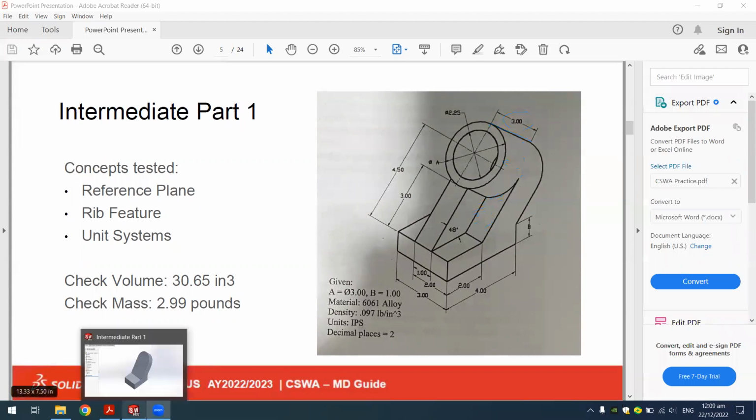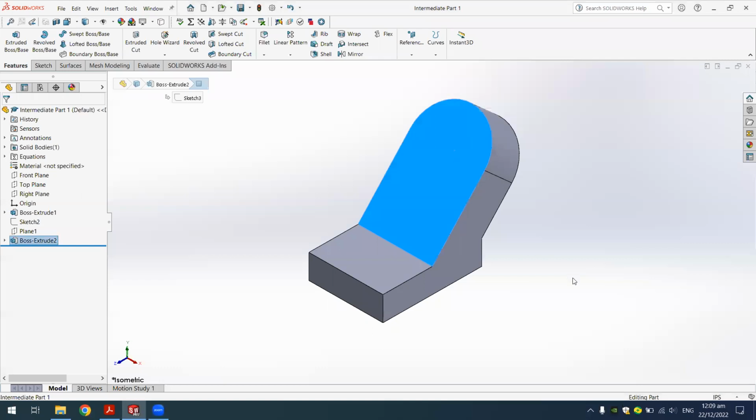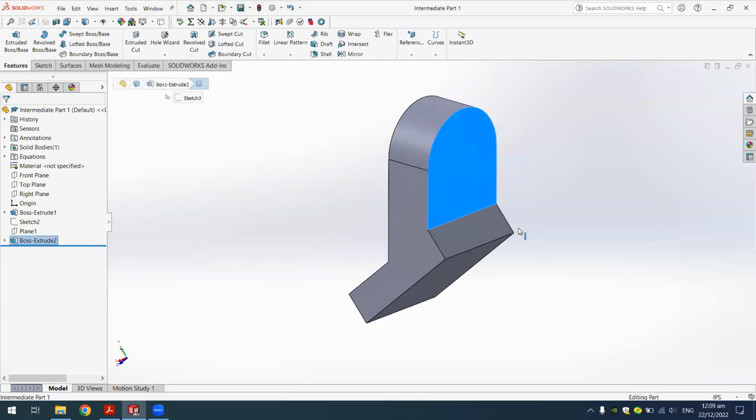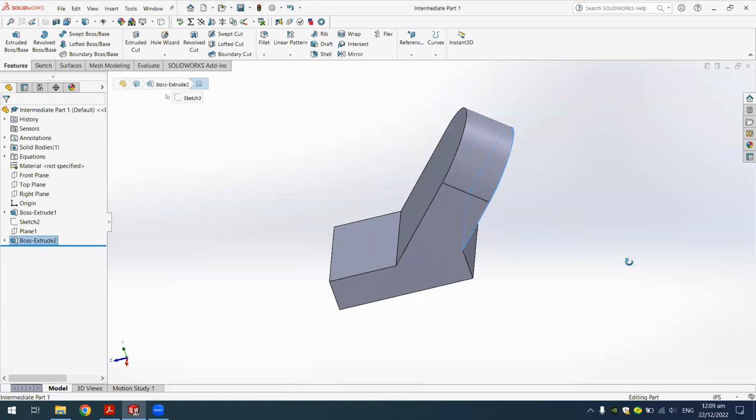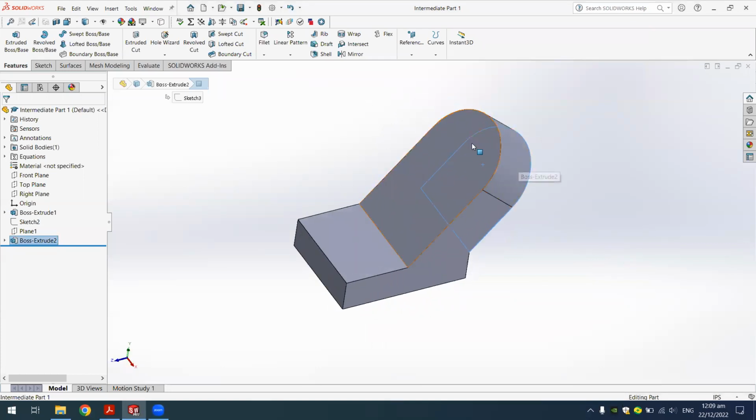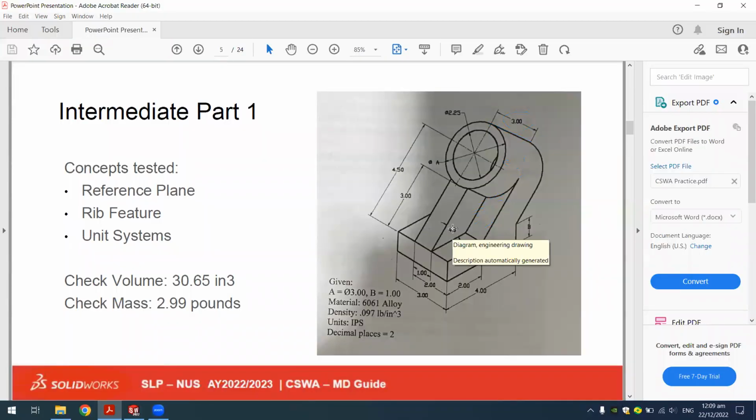So instead of creating the sketch on this surface, we will create this sketch on the bottom, because we will extrude it through this solid block, and the duplicate part will be automatically removed by SolidWorks.